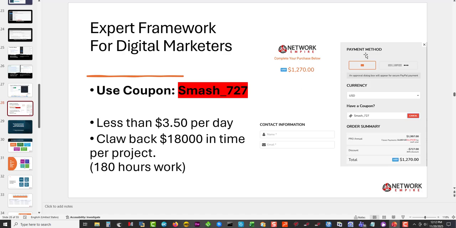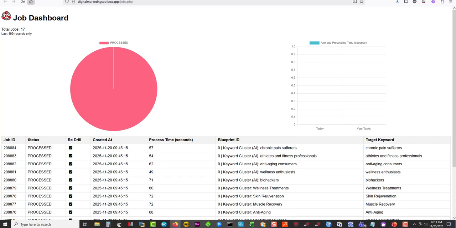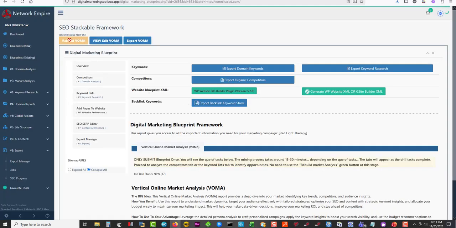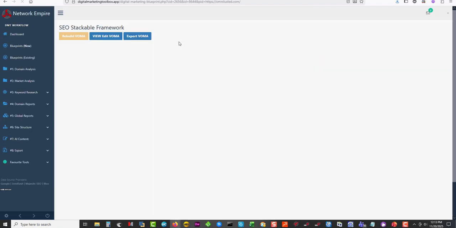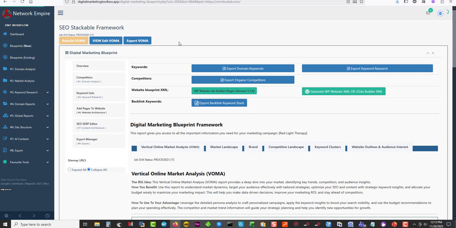I'm going to show you guys better stuff now in the next workshop. But before you jump off, I'm just going to jump across to DMT, and I want to quickly show the guys what we've been working on. Let's make sure that blueprint's drilled. Okay, everything is done. So yeah, we're looking at red light stuff. I'm just going to refresh this. There's all my information coming back in. You'll notice that there's no website here. I've basically deleted the previous one, and I just wanted to show you how this works.